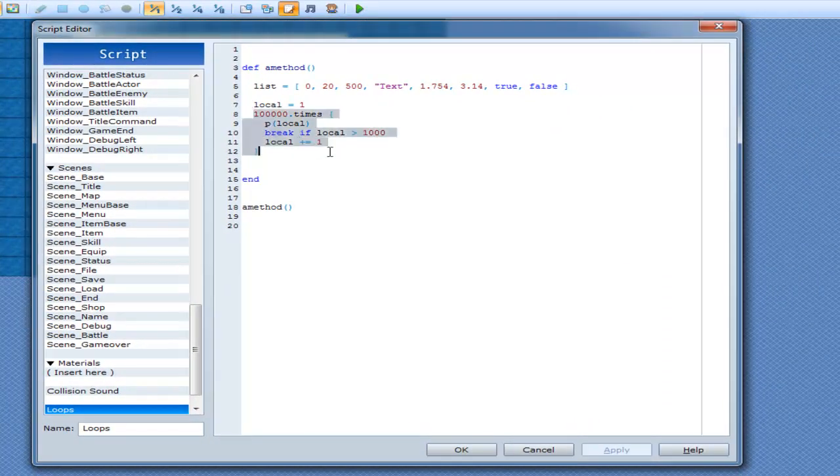So I just did this in a times loop. We can do this in the each loop as well. Instead I'll do the other ones we just learned before. We can go list.each do element, we'll just go p element and break if element equals text, because that means it's going to go 0, 20, 500, and then it's going to print out text and then not going to print out anything else.